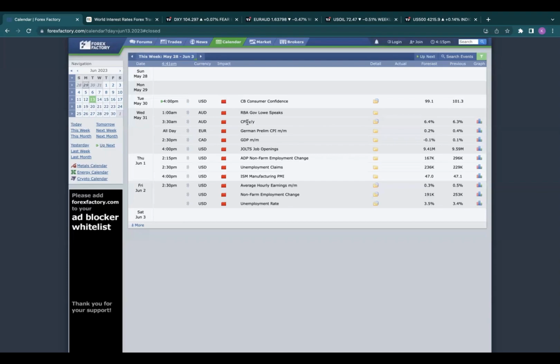For instance, unemployment claims show that there's a high increase in unemployment claims, and there's a reduction in non-farm employment change, meaning that the number of people that are employed has reduced, right? Meaning that unemployment has gone up. Hence, there's a confluence between unemployment claims and NFP. So these are the economic events that I'm looking at. NFP looks to be a decrease in numbers. This is quite negative for the dollar, so I'm anticipating the dollar to weaken as NFP is released.